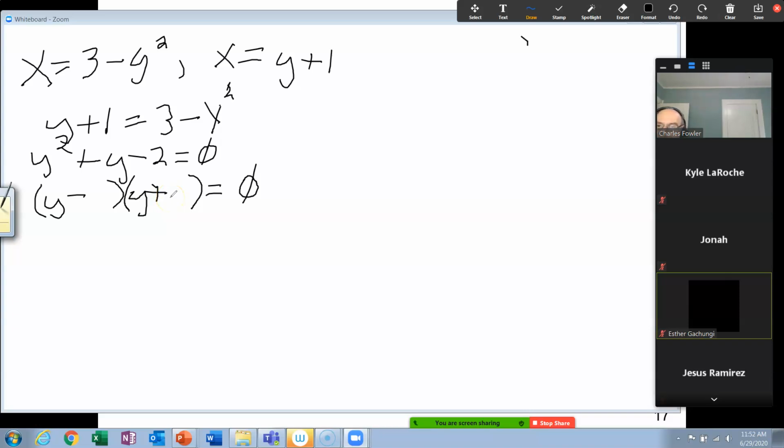Now we have to deal with the numbers. We need two numbers that multiply to be 2, but because they're different signs, their difference is 1, the coefficient of y. What do you reckon those two numbers would have to be? 2 on the plus side and 1 on the minus side. Why? Because the plus wins here, so it needs a bigger number. 2 times negative 1 is negative 2, and when you FOIL this, you get y squared plus 2y minus y, that's plus y, minus 2. Yes, that factors.